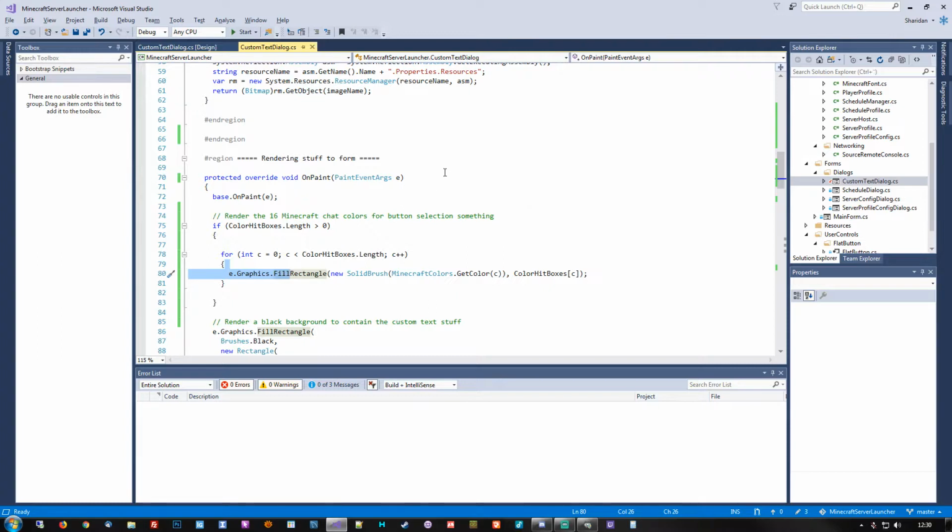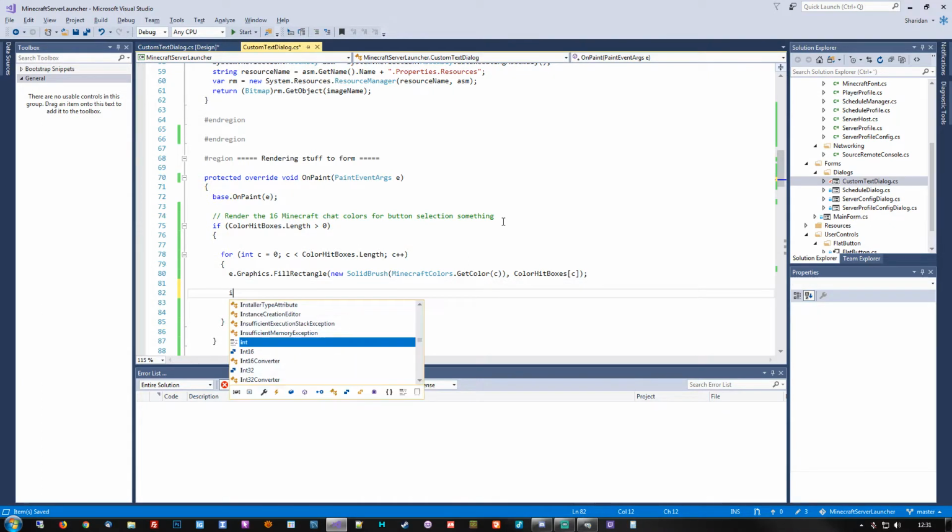Alright, so in order to get the text for that rendered properly, I'm going to make use of another set of rectangles, and then do a string format to basically center the text within each rectangle. And to place them correctly, we need to check how far along the count we are to work out whether we have to put them above or below the current rectangle.